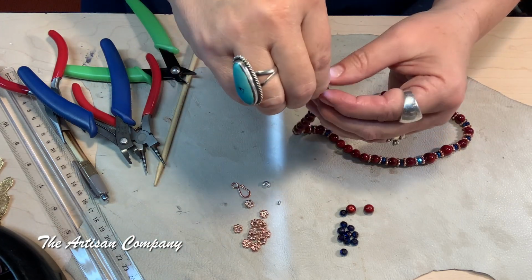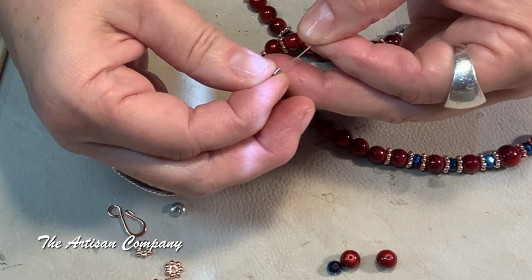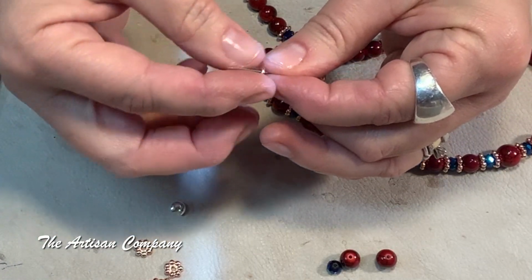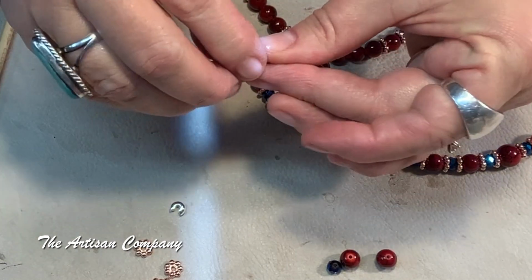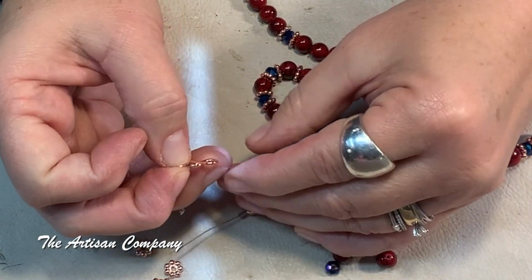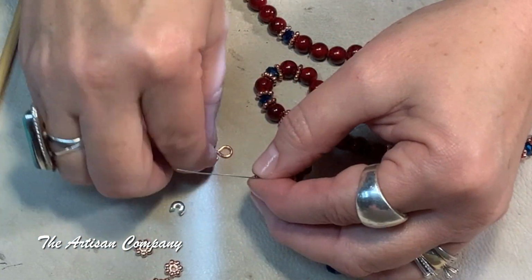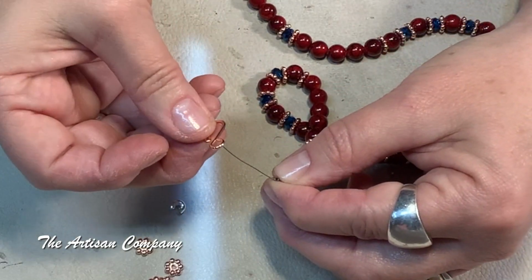Got my finishing bead on. I'm going to add my crimp and then my clasp. Run that back through there like so. Uh-oh, I dropped it. Wait, stop, I dropped it. Okay, let me try it again. My fingers weren't working.